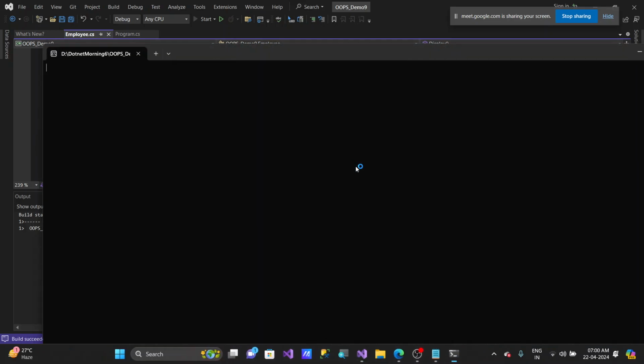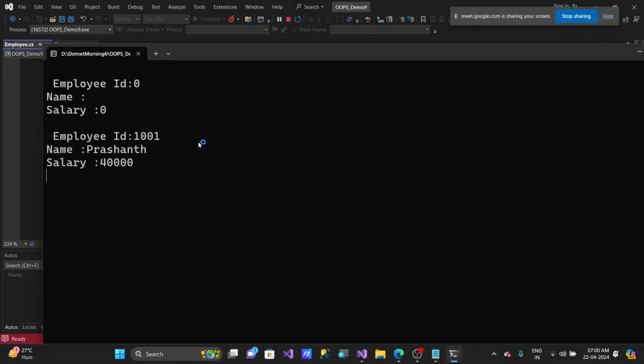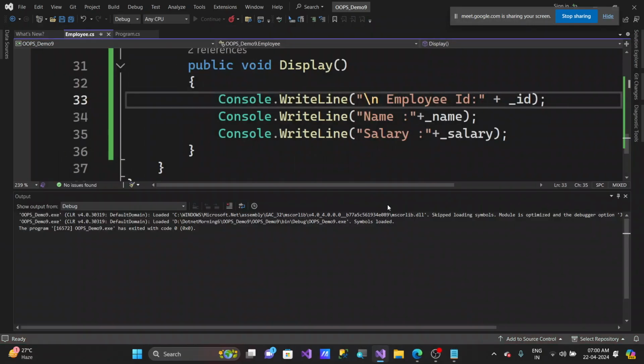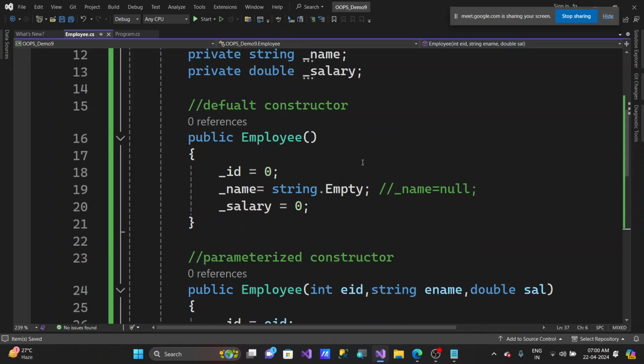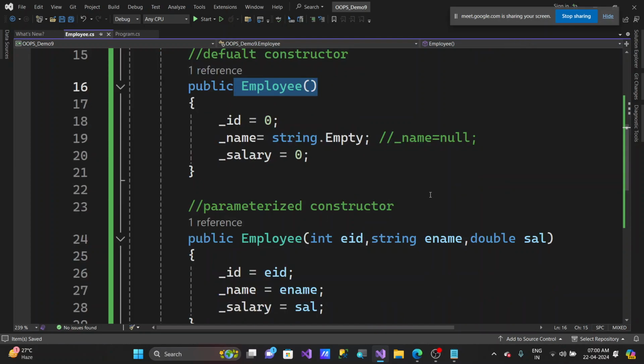Yeah, now you can see, guys. The first object gave 0, null, 0, and the second object is giving us the values 1001, Prashant and 40,000. So this is the way to work with constructors. Two types of constructors: one is the default constructor, the second one is the parameterized constructor.